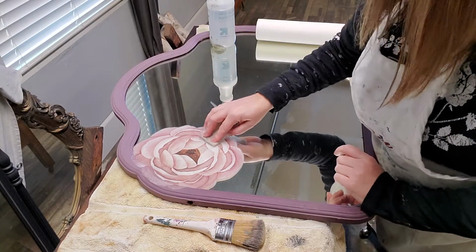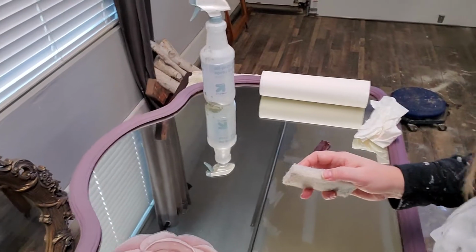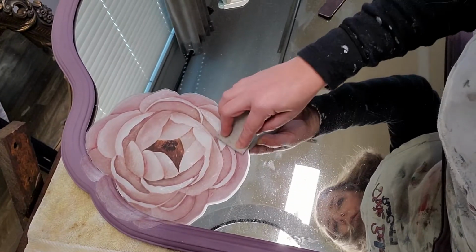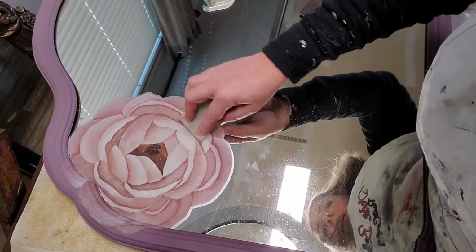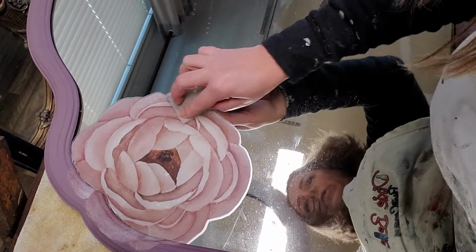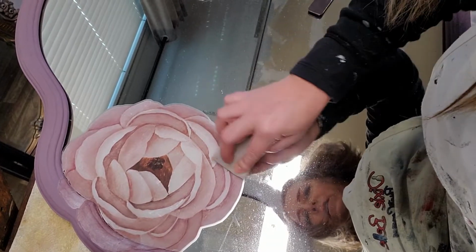And then I'm going to take this, and in a light circular motion, let me move you guys in a little bit closer so you can see what I'm doing. In a light circular motion, I'm going to go over all the sections of my mirror where my transfer is. And there are places on here that I have little tiny air bubbles, and that burnishing works those air bubbles out and helps those places adhere to my mirror.